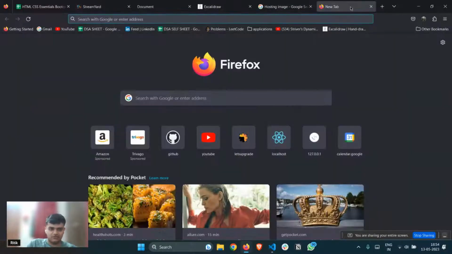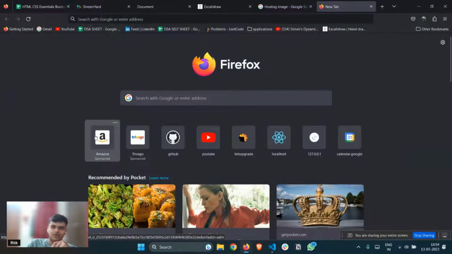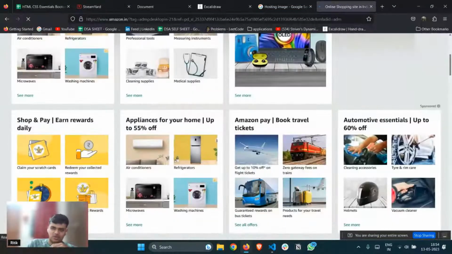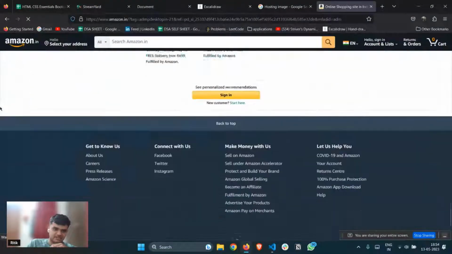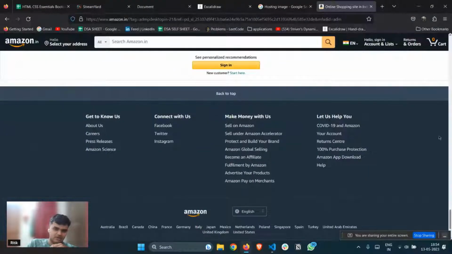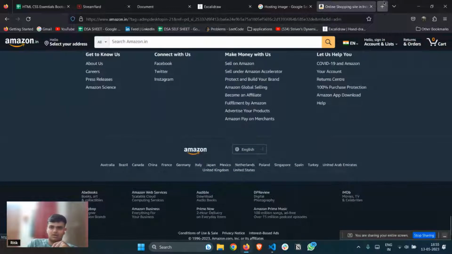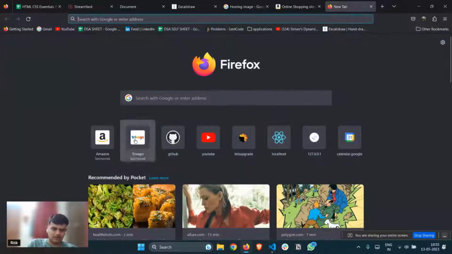So Nandan, footer section. The footer section is nothing but what you have at the bottom of the page. So let's suppose if I go to Amazon.com, this entire section in blue color is the footer section. It tells information about the website. It has some links, some URLs, social media handles, and things like that. Let's see more. Let's suppose if I go to Trivago.